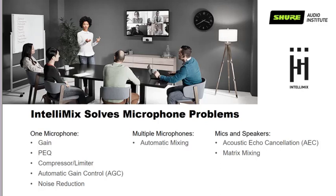AEC is also one of those pieces of technology that enables a normal conversation — you don't have to wait for the other person to finish talking and then politely speak after that. It allows you to interrupt someone on the other end of the call and have very natural communication. Matrix mixing allows you to send any input of the DSP to any output of the DSP, so you can route signals to different speakers, different codecs, or different platforms — send an output to an amplifier, a recorder, and so forth. It gives a lot of flexibility and allows you to almost do a couple of things at once.